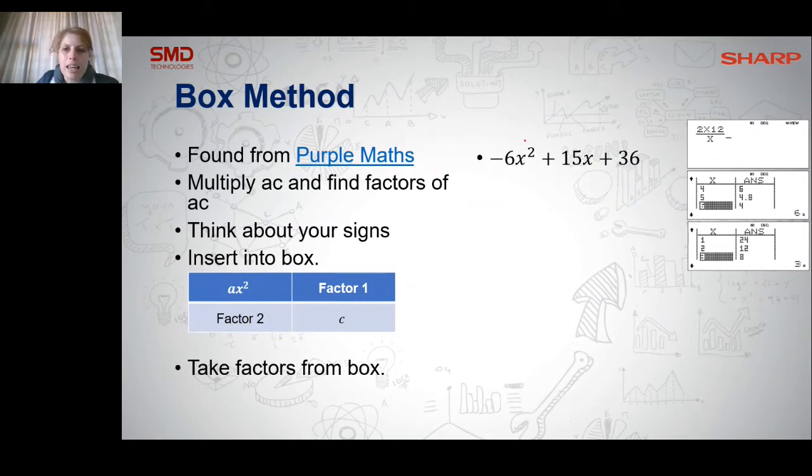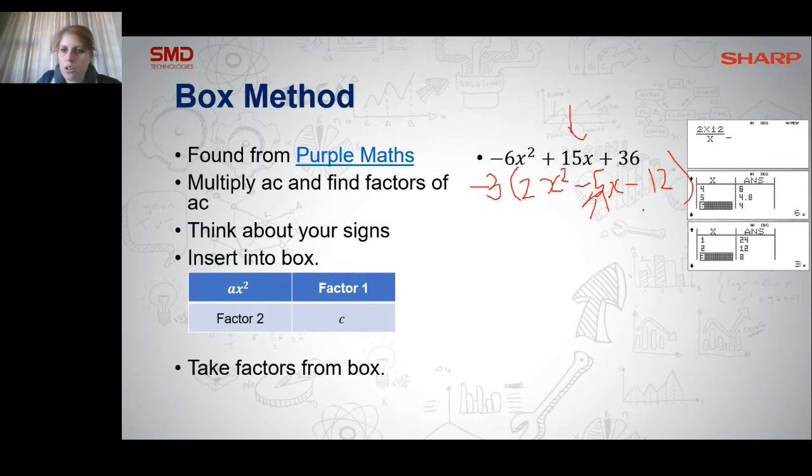Again, firstly, we need to take out a common factor of 3, I think it is. So we're going to take out 3, and we're going to be left with 2x squared. I've taken out a minus as well because it will make it less complicated. So a minus 5x, and this will be minus 12, right? Then what we do again is multiply the A and the C value together, and look for terms that add up to 5.